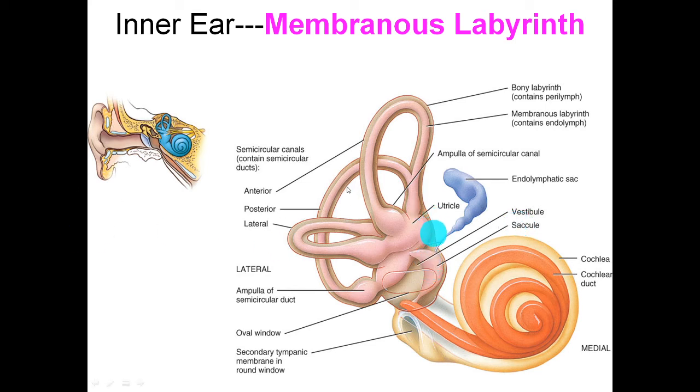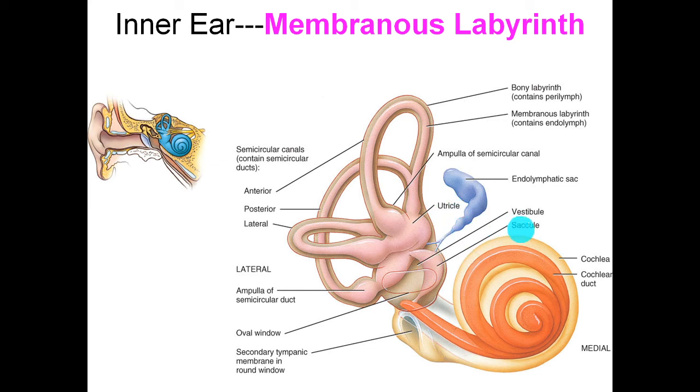Now, the utricle and saccule, when the bony labyrinth is covering them, they're pretty hidden. You can't really see them, and that's why you don't see them in some of those models in the lab room. But if you remove that bony labyrinth, you'll see a lump on top and a lump on the bottom. So the utricle's on top, the saccule's on the bottom.